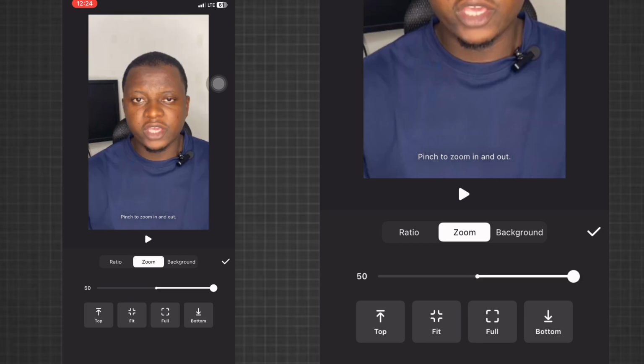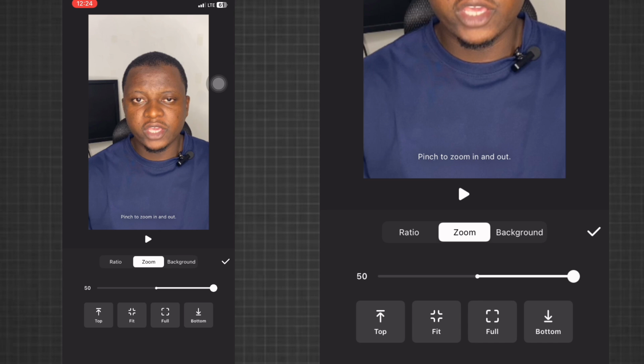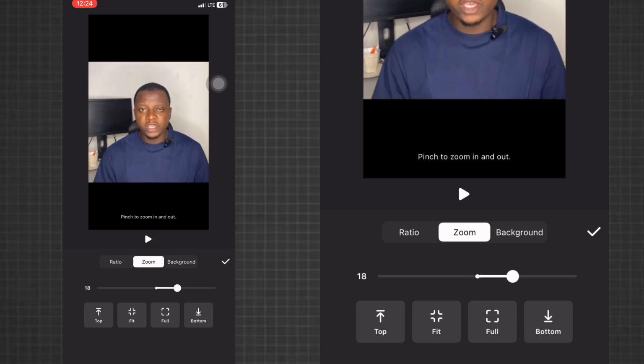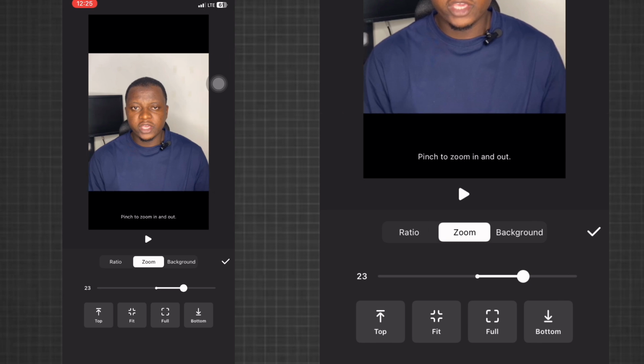Alright, so let's use full. So as you can see, you can use this to drag this, or you can simply just click on full. Alright, you can also decide to make it fit like this, or decrease or increase the zoom like this. And let's use our fingers to move the video to the middle. And you can play around with the other top and bottom spaces. You can put some text, you can even change the color and other stuff. So let me show you how you can do that.